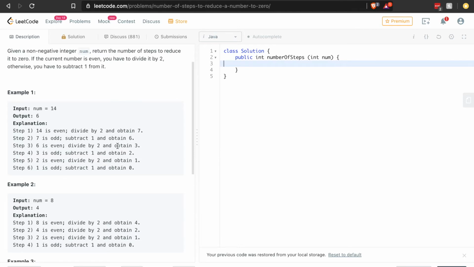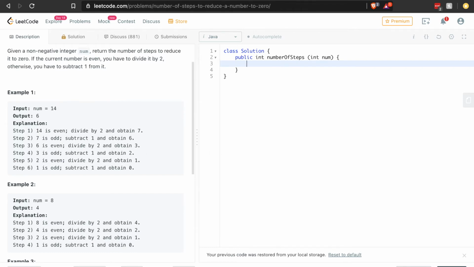And now at this point, when we reach 2, we know it will always take 2 more steps to hit 0. So instead of thinking of 0 as our stopping point, we can think of 2 as our stopping point, because we know it will always take 2 additional steps once we reach 2 to hit 0.